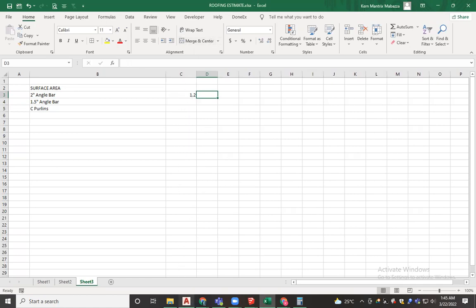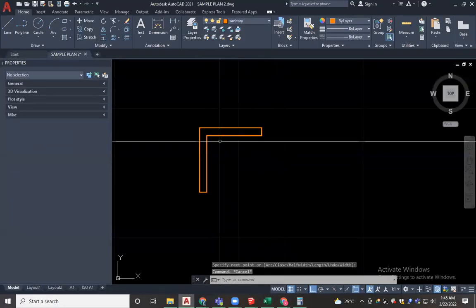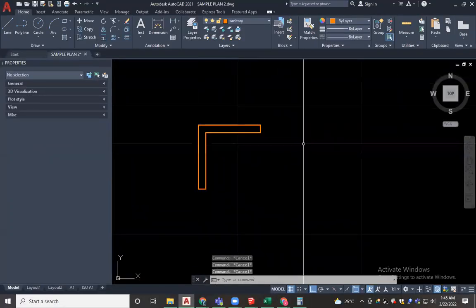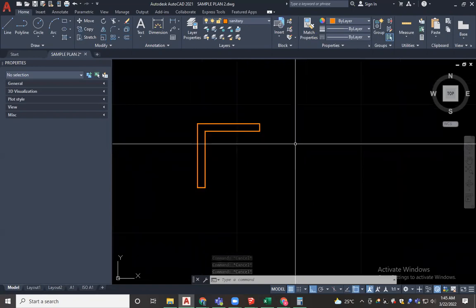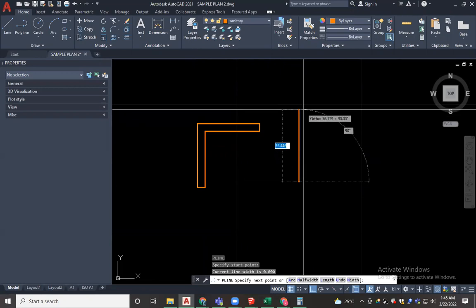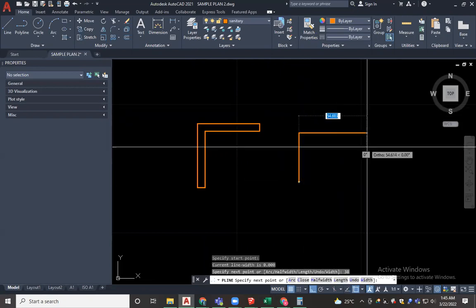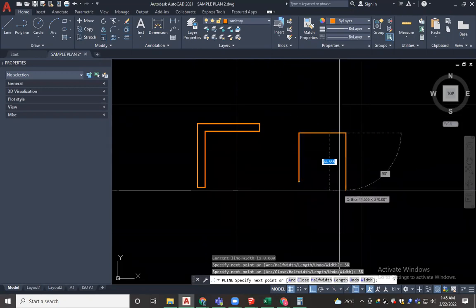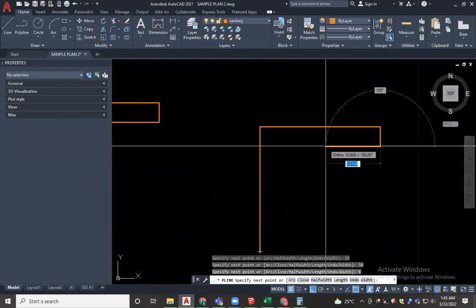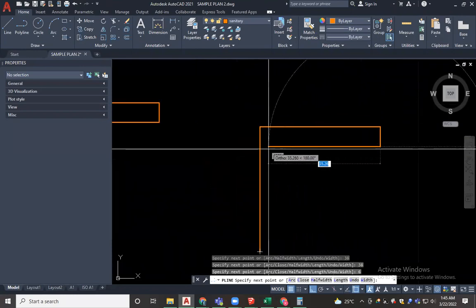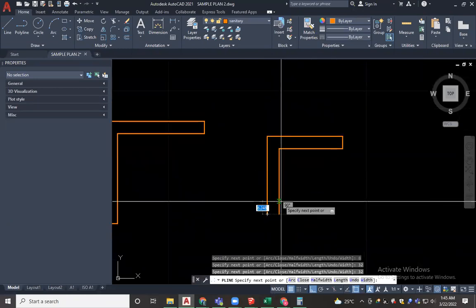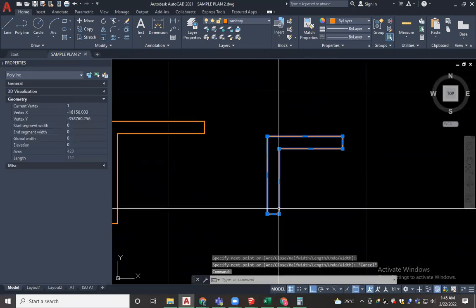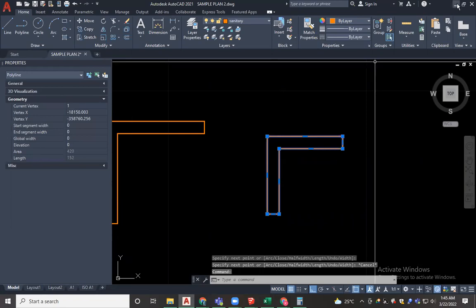So for 1.5 inch, same lang din yung process natin. Or PL na lang ako. Say PL 38, 6. Then this is 38 minus 6, 32. 152 times 6 meters.